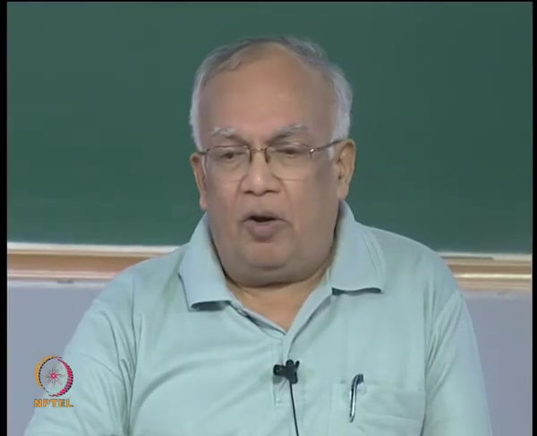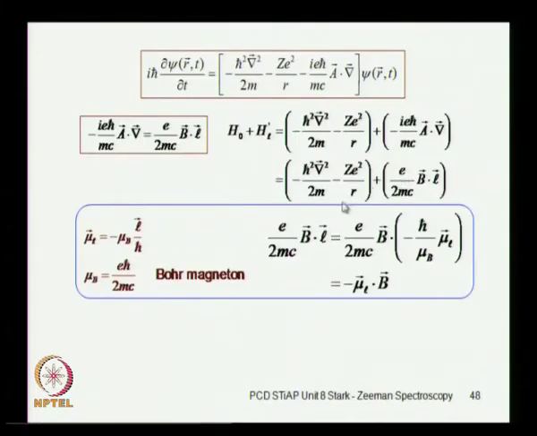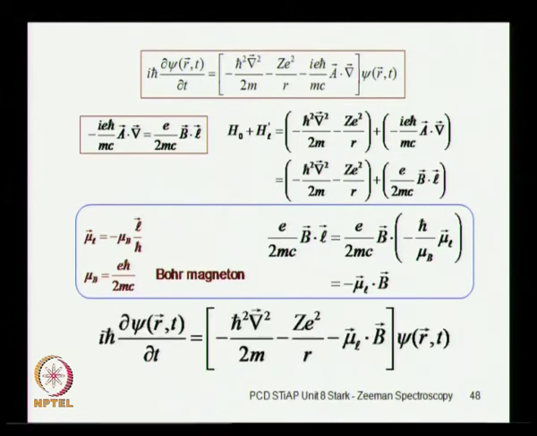Okay. So, this orbital angular momentum vector L must be associated with a magnetic moment, and that magnetic moment is mu L, which is given by minus, it is proportional to L over h cross. The proportionality is what is called the Bohr magneton, and this is the perturbation Hamiltonian that you should insert in your Schrodinger equation and then treat using usual perturbation theory. That is the task of the Zeeman effect.